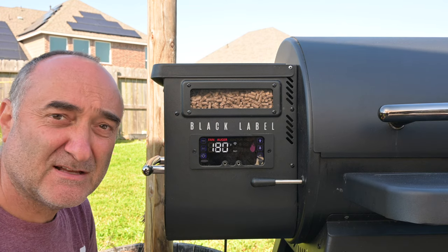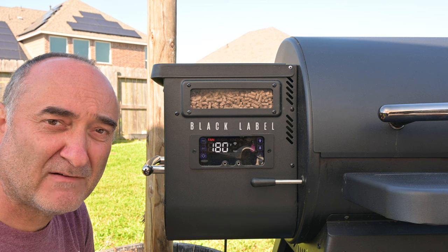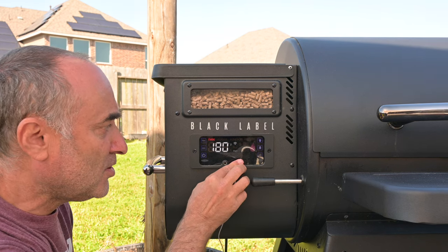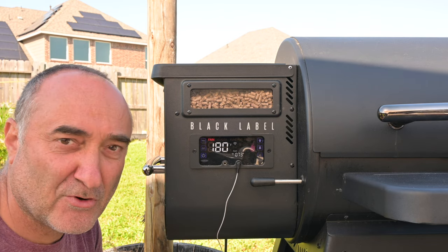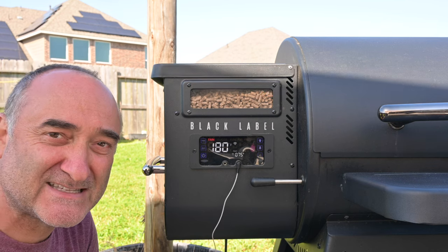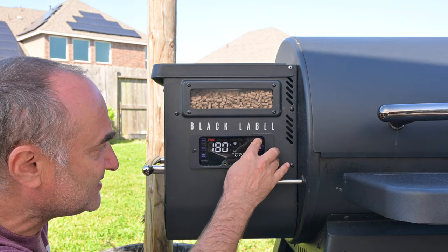So we have the temperature set at 180. You can see it's nice and stable, been pre-warming now for about 15 minutes. We're going to be putting in a probe. The probe will be into one of the ribs. We will be setting the probe to an internal temperature of 160 degrees. It'll take about 3 hours to get to that temperature. Let's just get it set up.